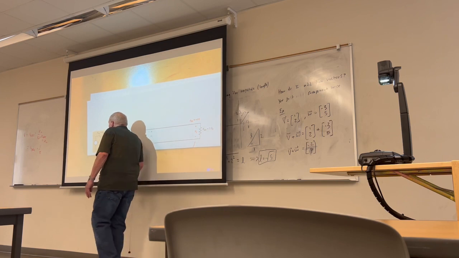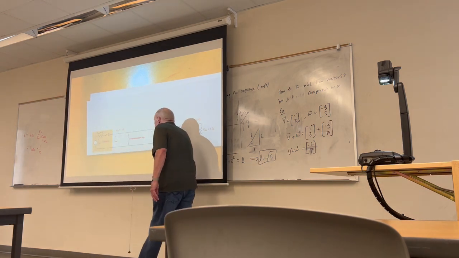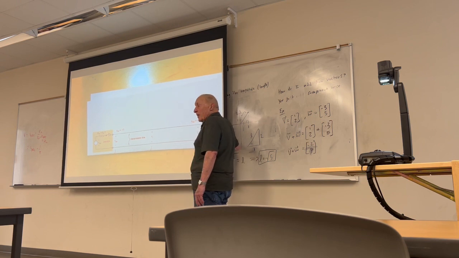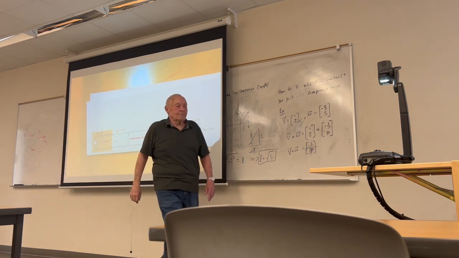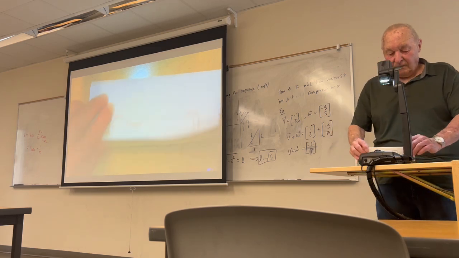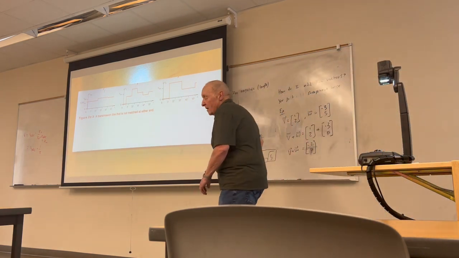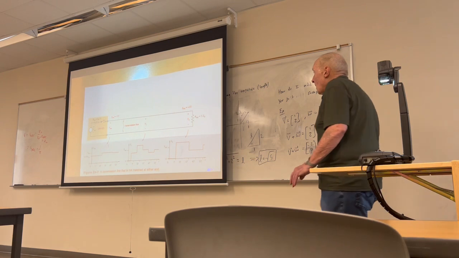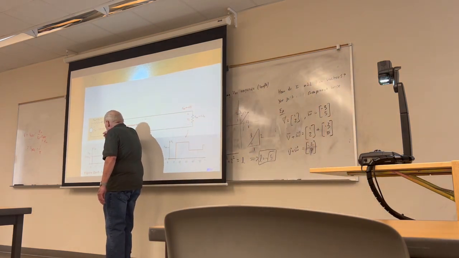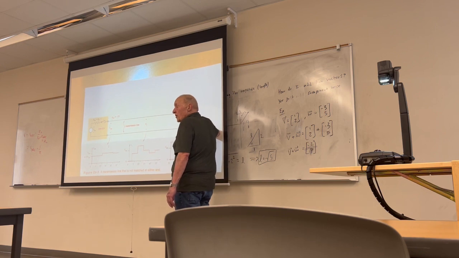In this particular case, our source impedance is going to be the characteristic impedance divided by 3. I'm going to close the switch at time t equals 0. The load impedance is 3 times Z0, the characteristic impedance. So this load no longer matches the characteristic impedance. And it's also different than the source. That's what you get. This is at the terminals. This is halfway down the transmission line. And this is where the load resides.